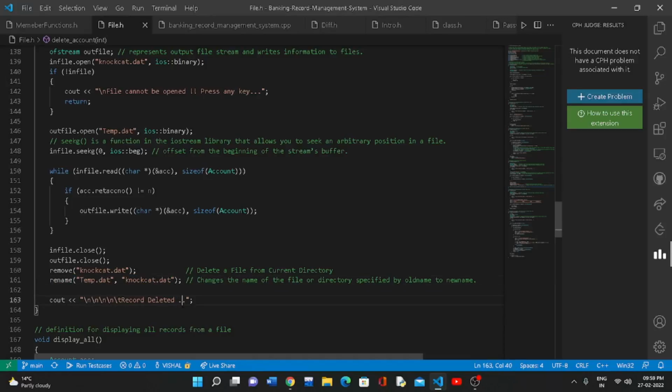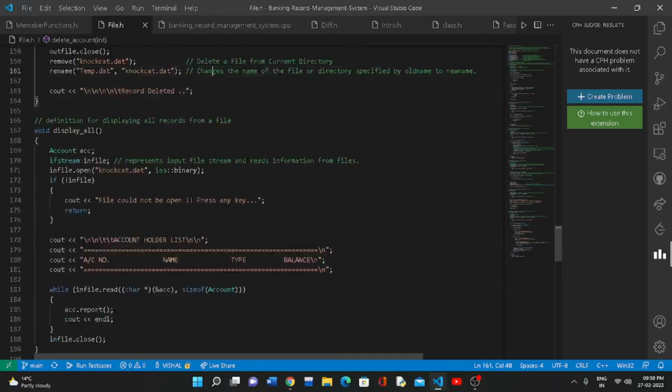We know temp.dat contains all the records excluding the record with the account number the user has given. So now we replace it by renaming temp.dat as noccat.dat. This is the rename function defined in the C++ file libraries. It takes two arguments and it changes the name. So we have to remove noccat.dat, and then we rename temp.dat as noccat.dat, which contains all the records excluding the record the user wants to delete.